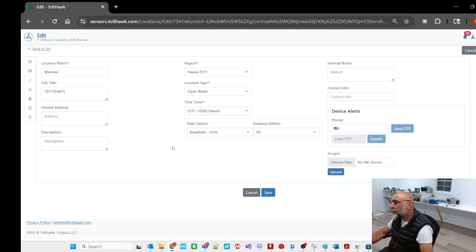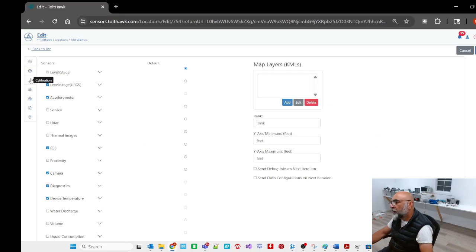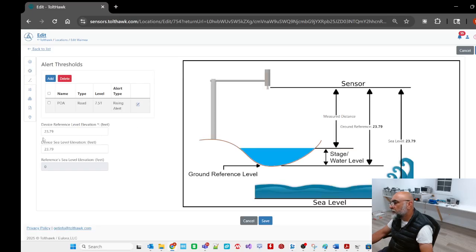In addition to that, there are some other configurations. Like I mentioned, this is where you set the reference level of the device, and also the sea level of the device. And if you remember, this was the threshold that the user has also defined, so you can enable those.